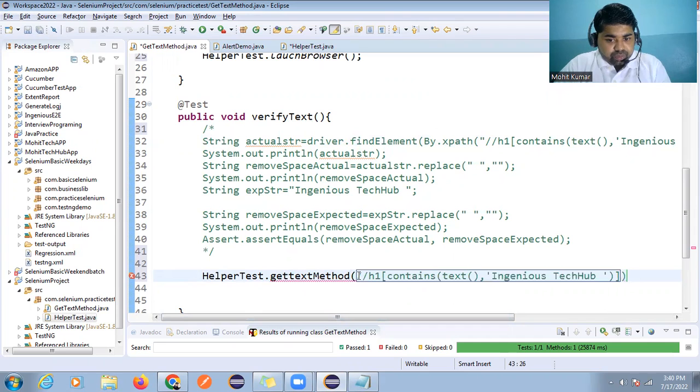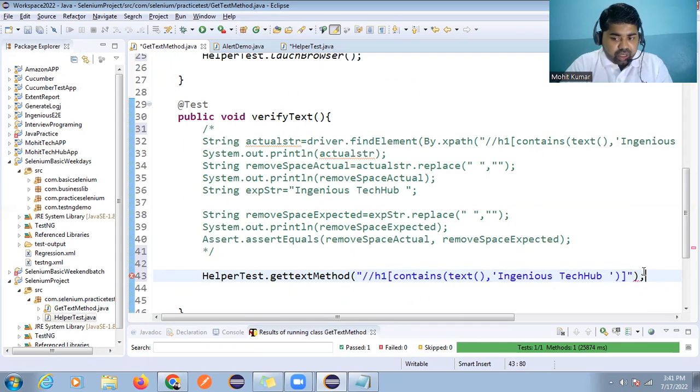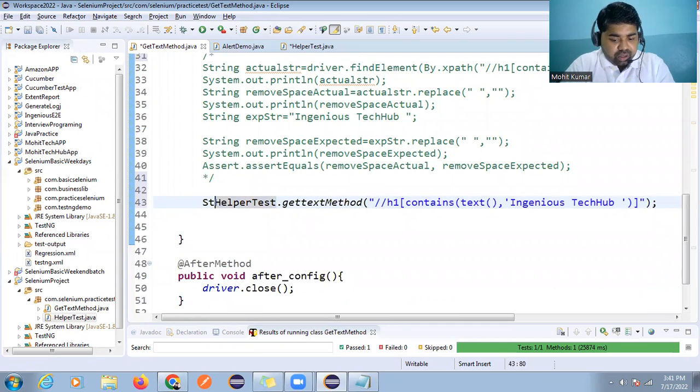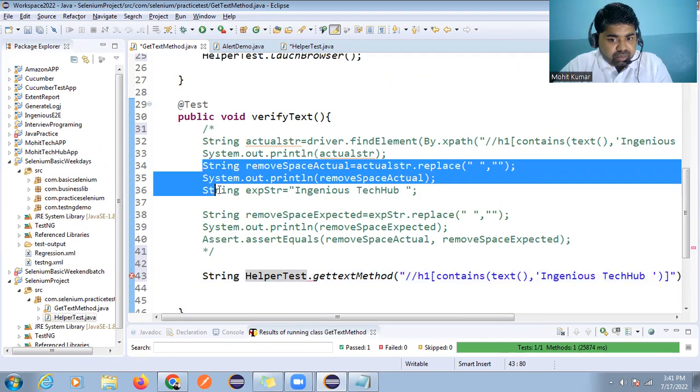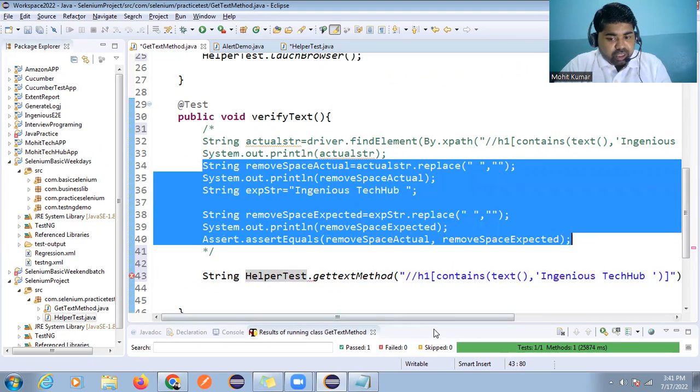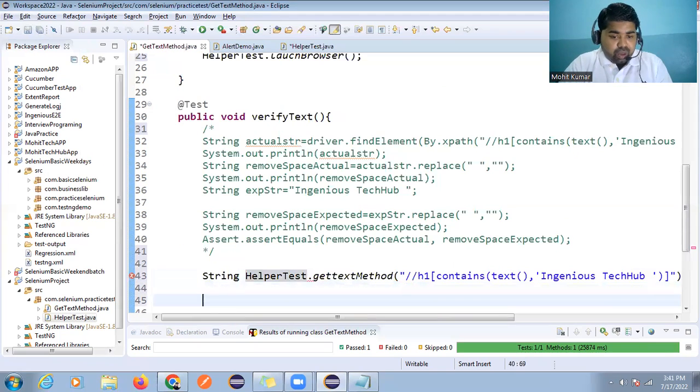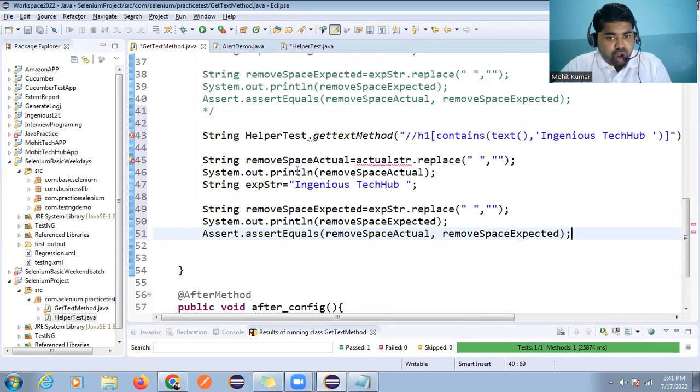Okay, this is our xpath, just I'm going to give here. So you can see here again I'm not writing this line of the steps. So here simply I can write a string. Okay, so what I can do, I will just copy paste the same thing. For the validation part I'm just going to paste. You can make these things also reusable. So we'll see in the next video how we can do that. So a string, this is your actual str.